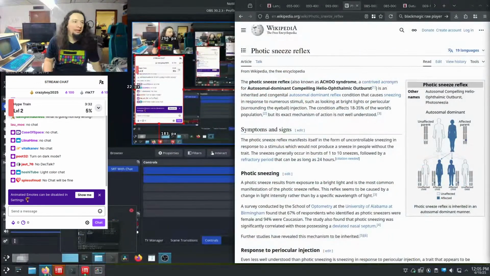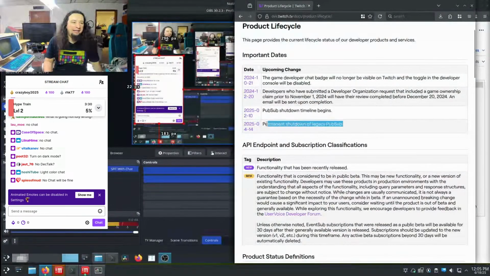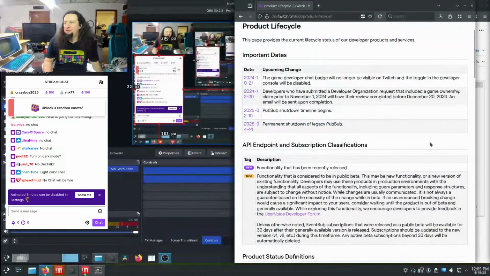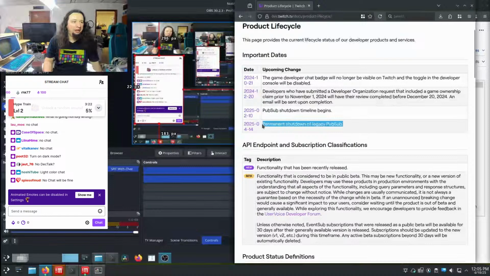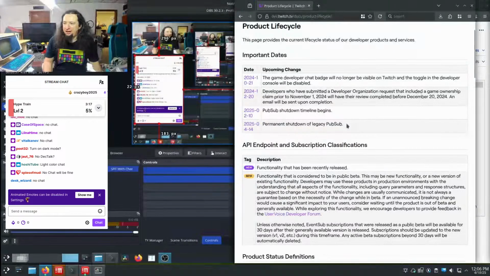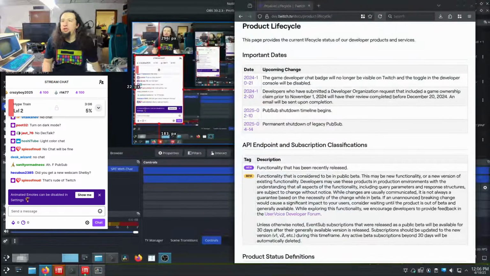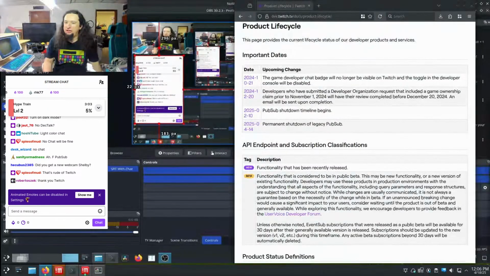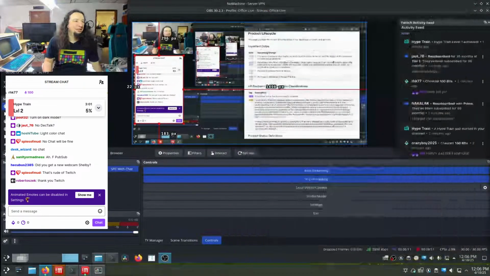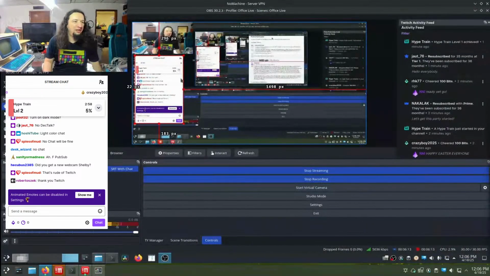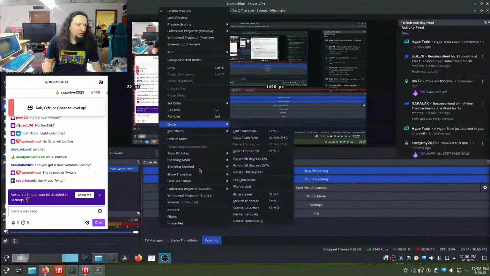Not that. This. The API is gone that I'm using. So I literally can't chat more. They killed it after my last stream. I did not realize this. I thought I had until May. I conflated the Skype shutdown with the Twitch API shutdown times. So we don't have that anymore, so I'm trying to figure out how to do on-screen chat.